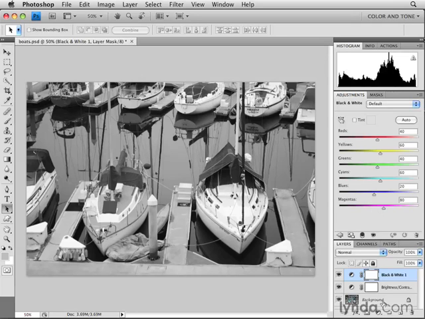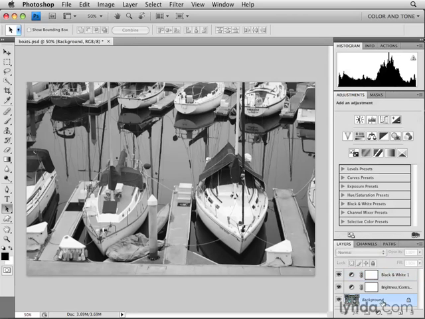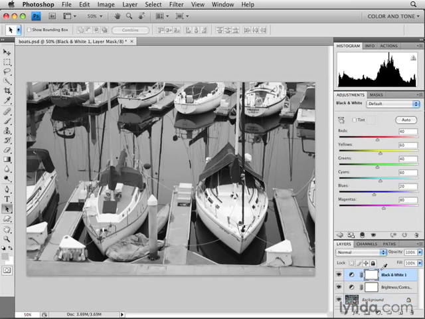I'm going to go back in and assume that I'm working elsewhere in my image, making other adjustments and tweaks, and then say that I decide that I don't like the way the black and white adjustment is. I would like to change it a little. At any time, I can come back and just click on that black and white adjustment layer, and my controls come up to the same settings as I left them. At this point, I can change the adjustment however I like. I could move any of these sliders, or I could just come up and click Tint, and that will change the black and white look of the image to a tinted or colorized look.